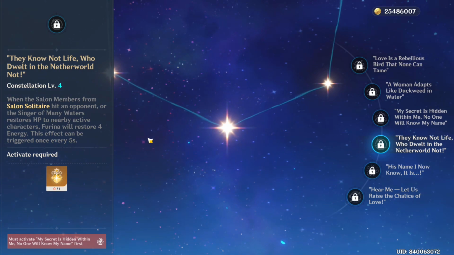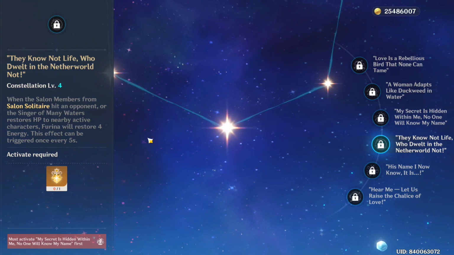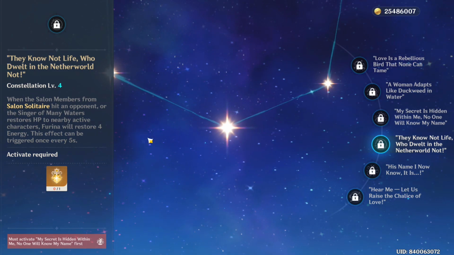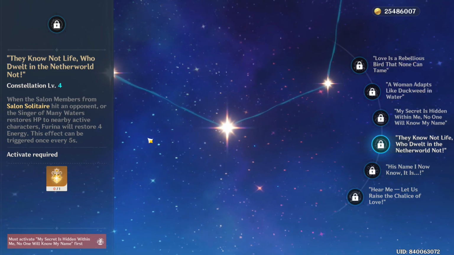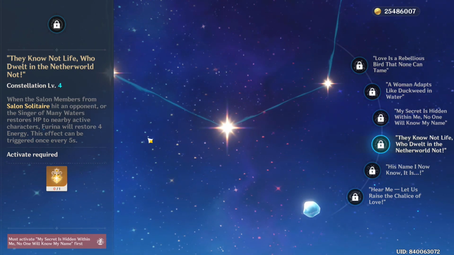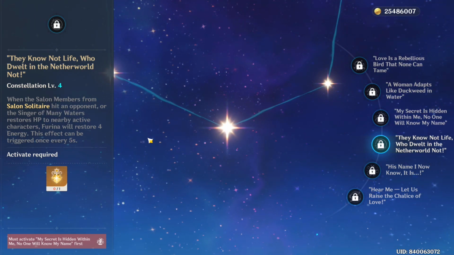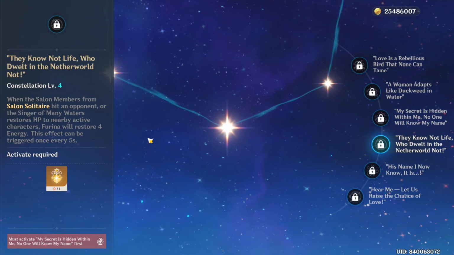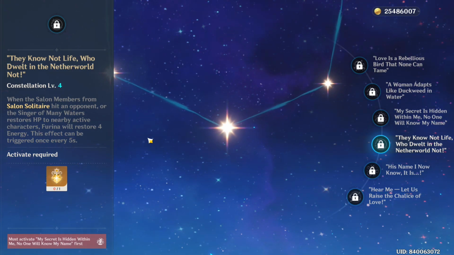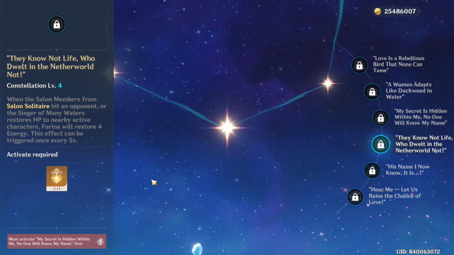So Constellation 4 basically removes the need for energy recharge on her. If you have this constellation, you don't need much energy recharge. I think the maximum energy recharge you will require is around 130 or 140. So if you get this constellation, you basically don't need energy recharge at all. You don't have to worry about it. This basically solves her energy issue.